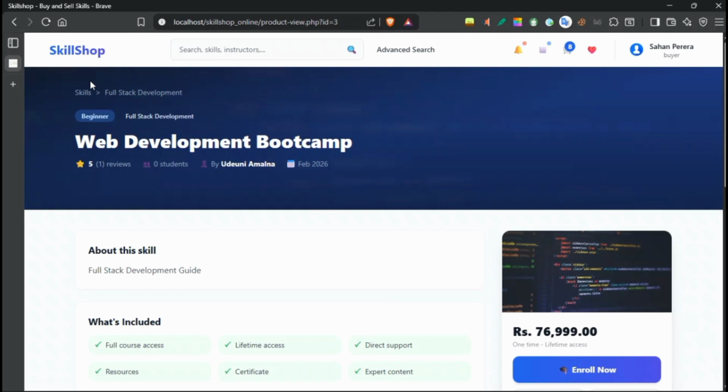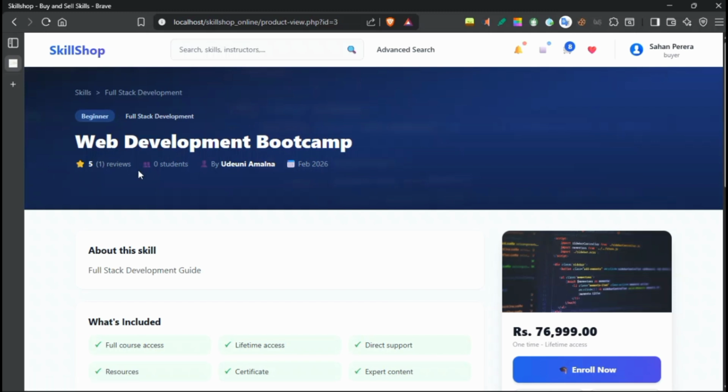Here first I have the hero section. In this hero section you can see the breadcrumb navigation where you can choose skills related to this course. Then I have the product badges. Here I have the difficulty level, then the category, full stack development, then the title of this course.